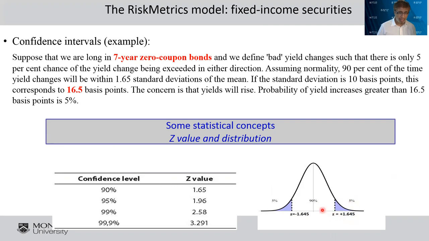And therefore, in the yield, when we have fixed income, which means bonds or government securities, our concern is the drop in the price. The drop in the price will happen when the interest rate is increasing, because the price is the cash flow over 1 plus i. So when i, the interest rate, is increasing, of course the price will drop. So if we are holding big amounts of these fixed income securities, our concern is this drop.